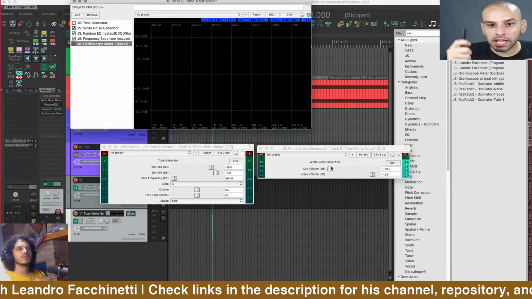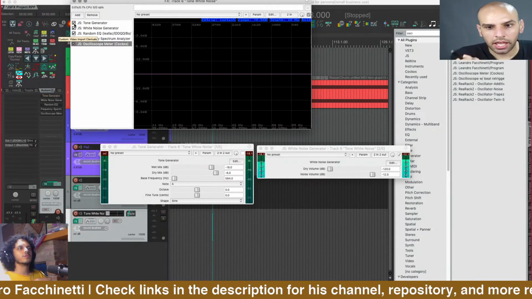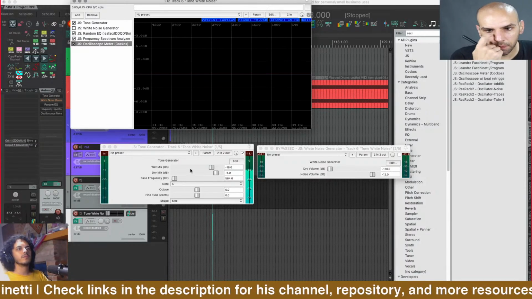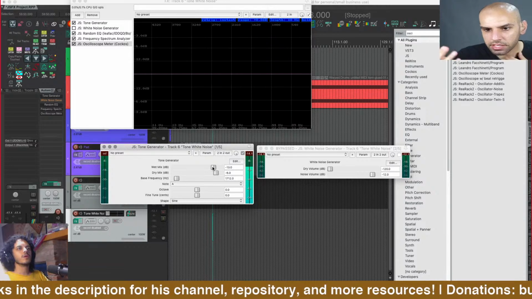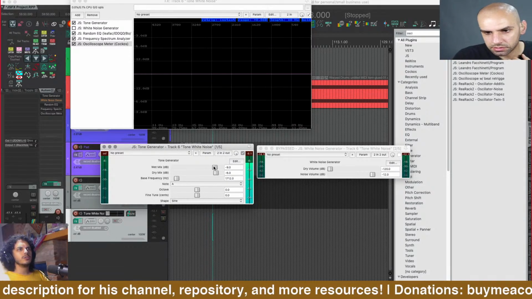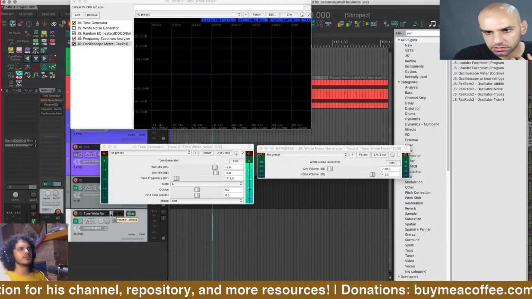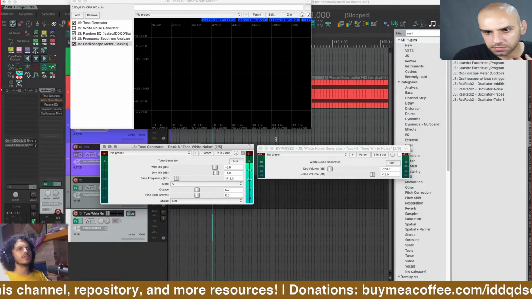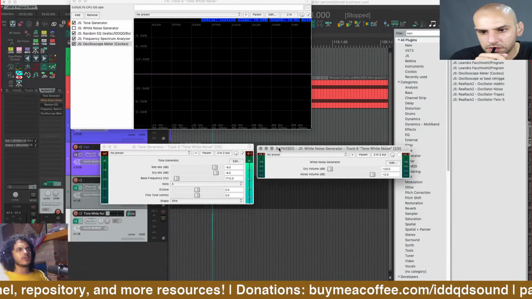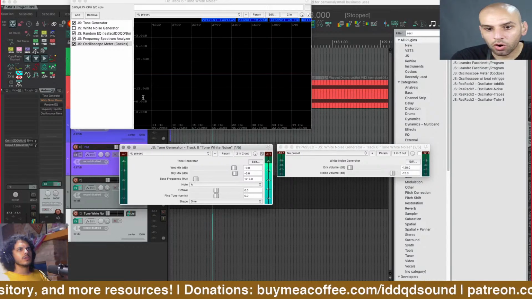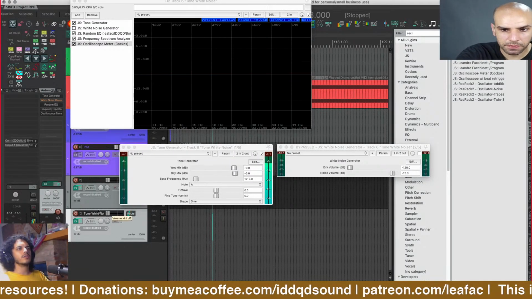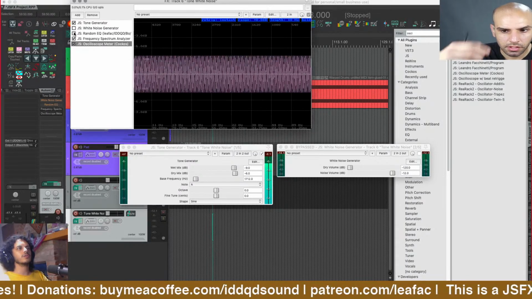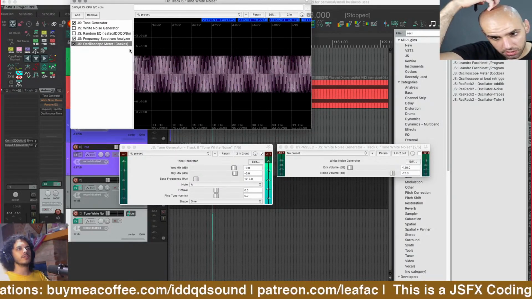So now enable the tone generator and disable the white noise, and make a sound. It should be making a sound. I'm wondering, is it because... Oh, our effect is in the middle and it's messing things up. Bypass our effect. I'll turn this down again. Yeah, there it is. There's our tone.